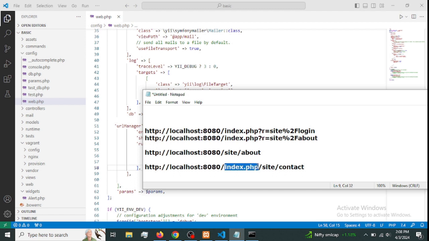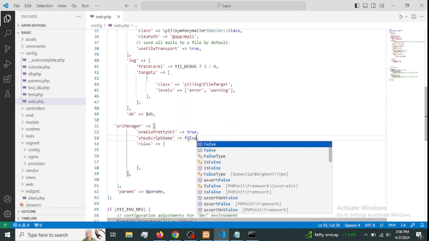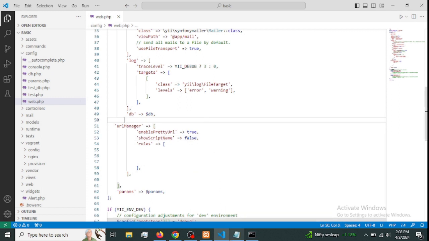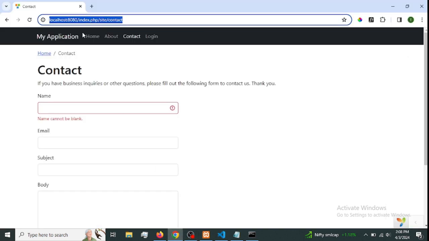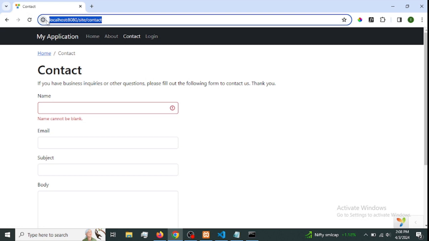We don't want this script name here, so we will make it false. Go to the browser and refresh the page, and we will get the URL.